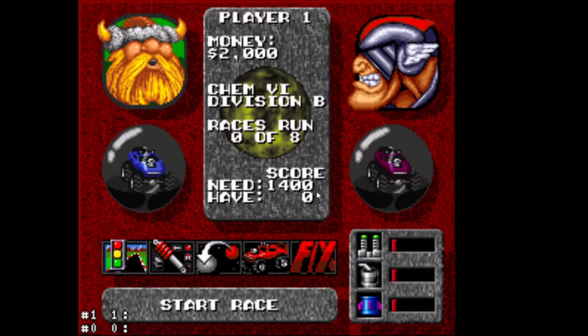A first place finish gets us 400 points. Therefore, we need to win 3 races in first place, and the 4th race can be either second or first place, because second place is 200 points. However, we definitely want to come in first place because that gets us the most money.